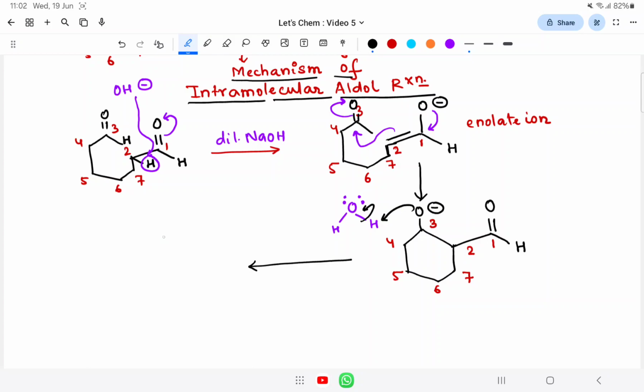Okay, I could have done it in a smaller way or in a more faster way, but that would not be a great help for you guys. Now this is the exact structure that we were searching for. 1 2 3 4 5 6 7. Yes, now we are going to heat this. We are going to write delta.